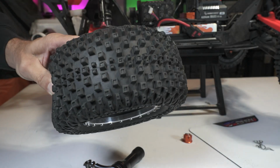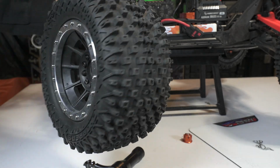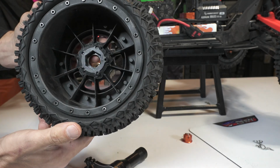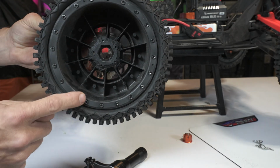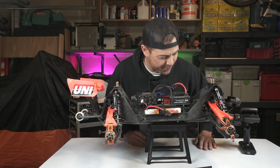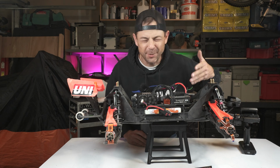Awesome. Check out the wear, guys. I run these mostly in the grass and the dirt, but they are absolutely amazing. And then we got the beadlocks. These help the tires from coming out of the bead, and they actually help hold them from coming out of the rear bead. We don't have the rears yet, but we got the fronts in all colors. Super nice. All right, so moving on. What is powering this joker is fairy dust and rose petals. Let me show you guys.